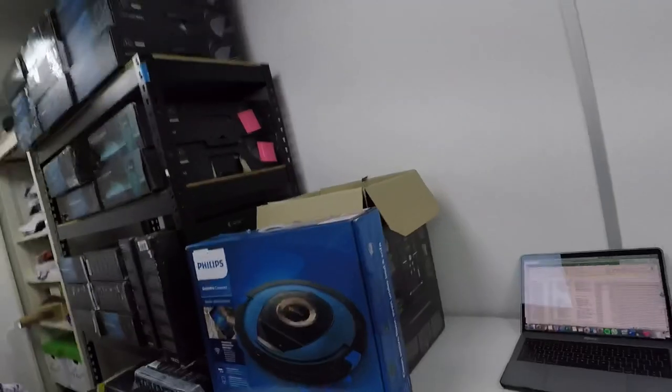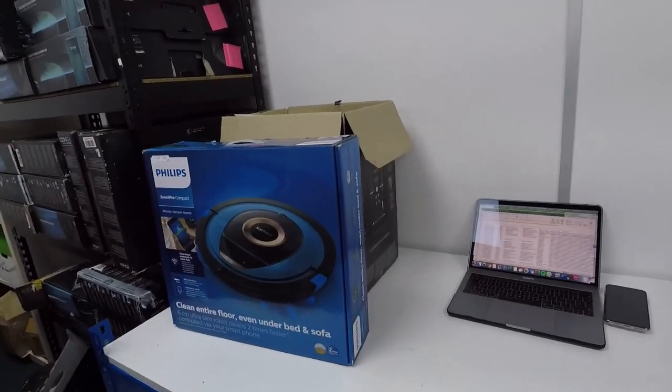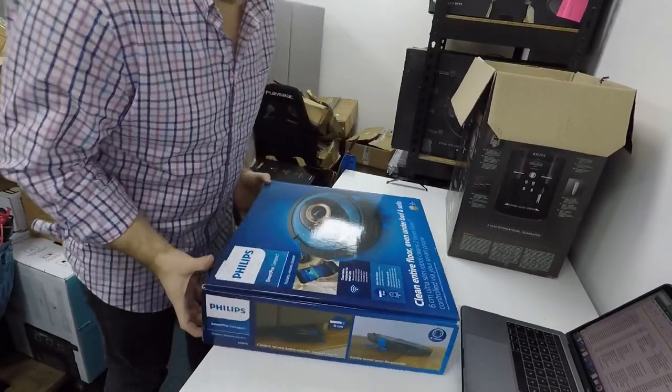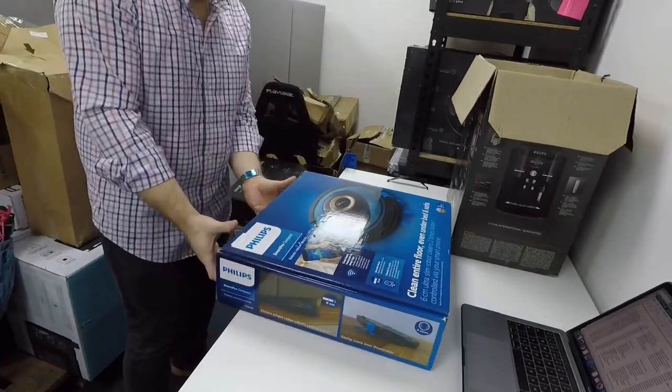Now it's on to the robot hoovers. The next thing I've got value-wise is a load of these. Although most of them are the Chico Tech which I tried at home on the first night and absolutely fell in love with, I've also got a Philips version now. Let's try to see how user friendly this is, or even what's inside the box — I haven't peeked inside so I have no clue. It could just be a brick. It smells lovely and coffee-like in here.